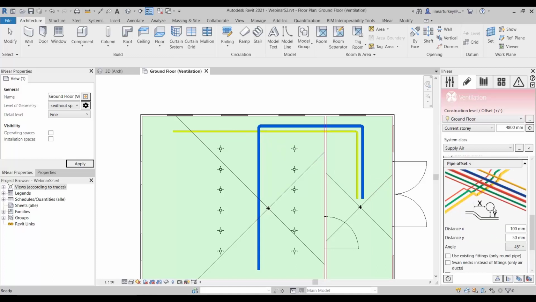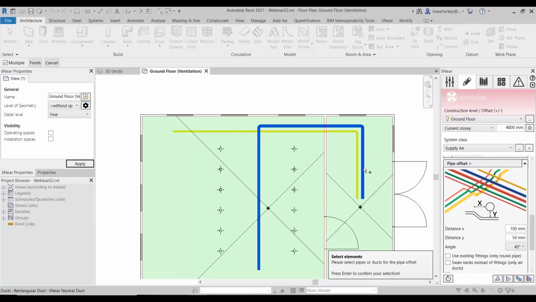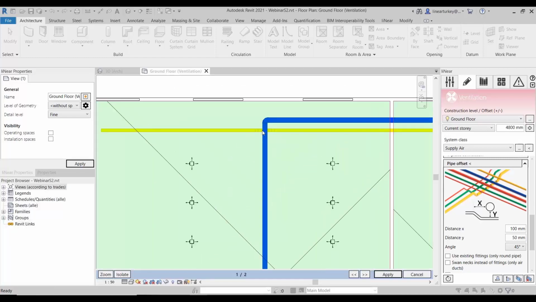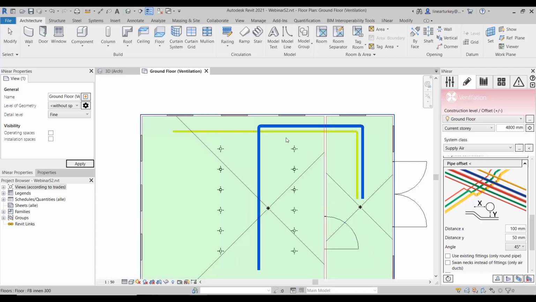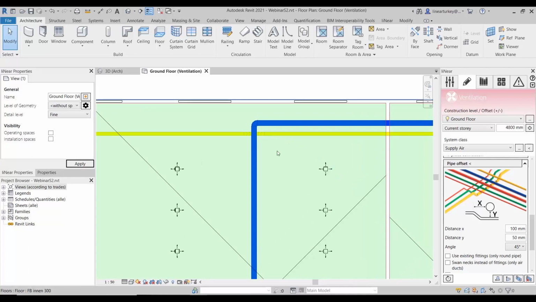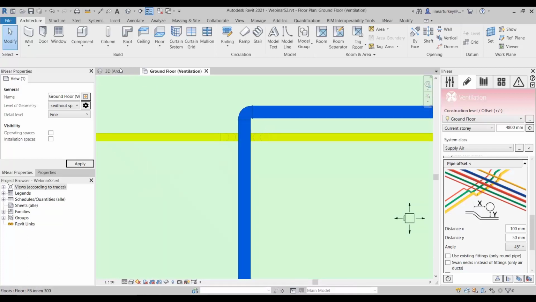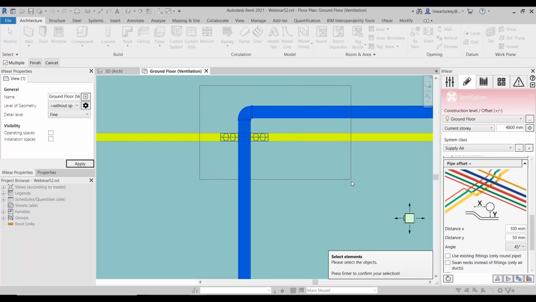Now let's try this command. We activate the pipe offset. First we select the duct we want to offset on, and then we select enter, and then we select the other duct, and when we click on enter, you see there are two options to create this offset, and when we apply, as you see, the command in here is applied for our system.